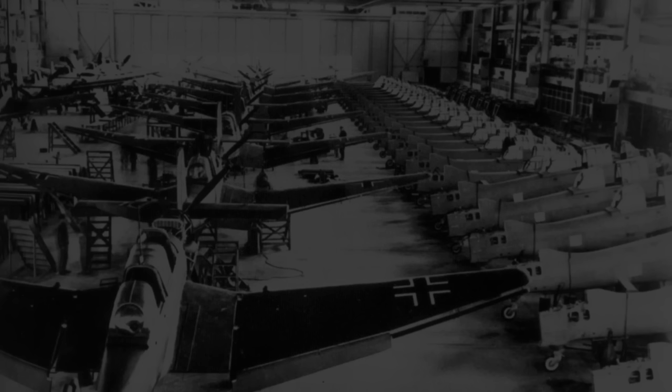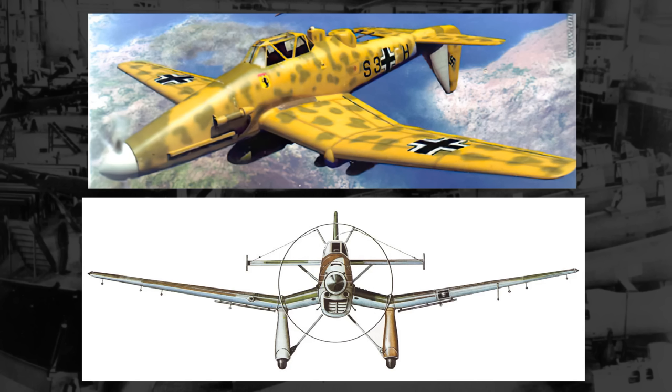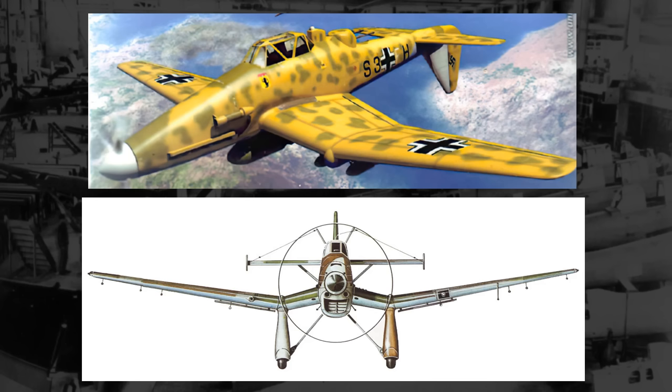The rapid advancement of aircraft technology seen throughout the war made the original Stuka technologically obsolete pretty quickly, even if it did have later success. The new JU-187 would be faster, better armed, and better armored — a full upgrade over the Stuka. The date that the JU-187 was designed or conceived is not known, but considering that it came about as a result of the Battle of Britain, it is safe to assume it was designed sometime in late 1940 or early 1941. This new design would keep the most prominent feature of the Stuka: the inverted gull wings that conceptually allowed it to have a larger bomb payload, among other things.